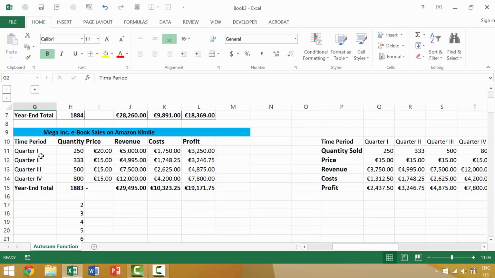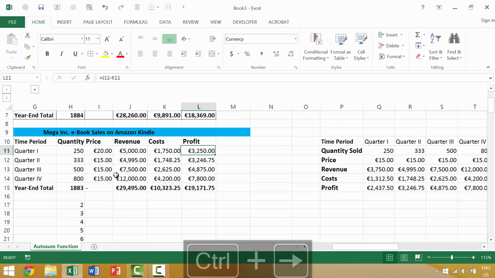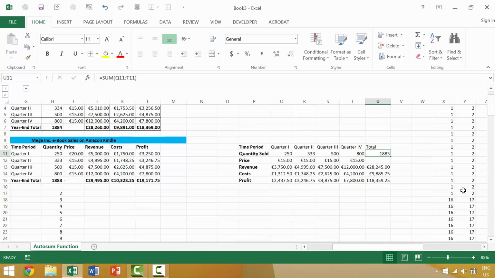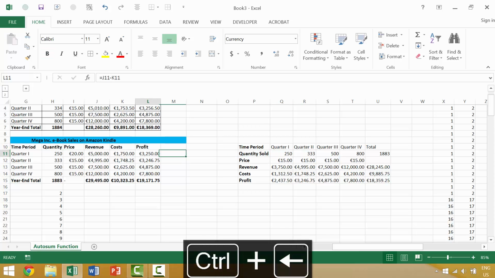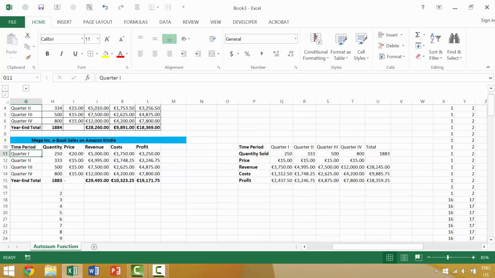So this is true if we were to go here. If we wanted to move to the right, we could press Control right arrow, to the left, Control left arrow. So if we were here in this data region and we wanted to move to the left portion of this first selected data region, we would press Control left arrow. Again would jump to that second data region, and Control left arrow a third or rather fourth time would jump to this leftmost portion of the megabooks sales.